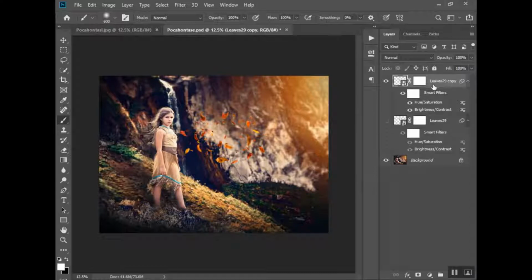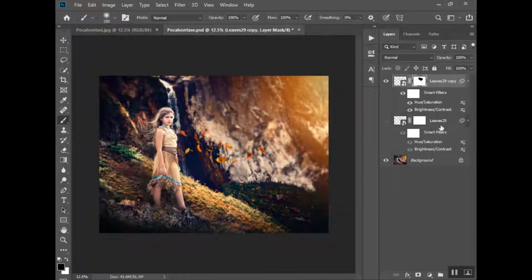And while I have that top layer selected, I'm going to brush off some of these leaves that are higher up. So kind of like that.